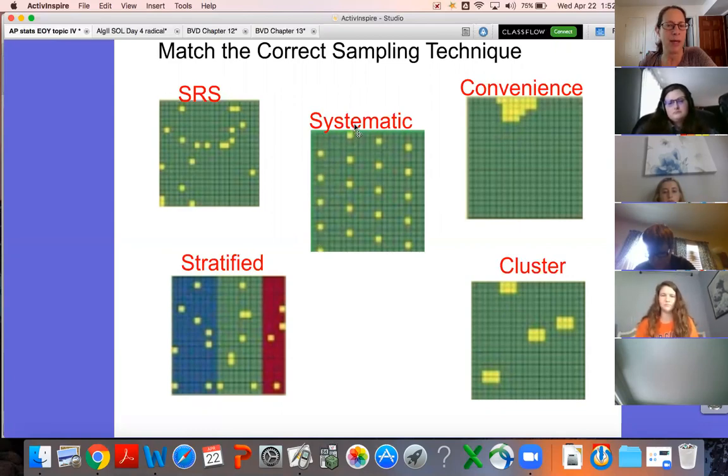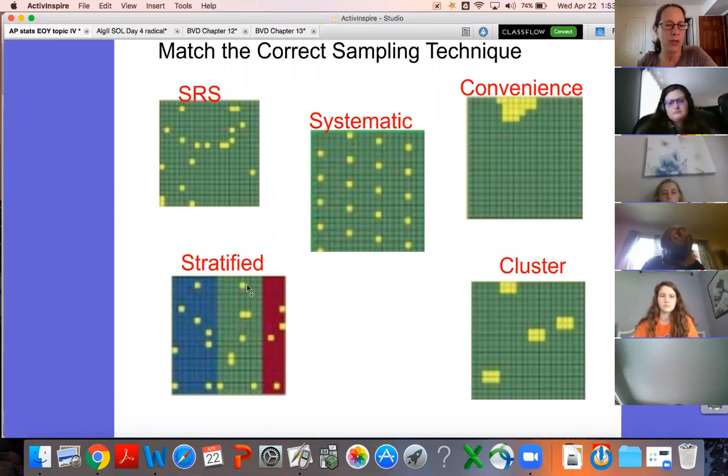That's systematic. Stratified is when you say, okay, I have 3 groups that have similar characteristics. Those 3 groups could be something like age or gender or grade level, like seniors, juniors, and sophomores. And you say, depending on how many are in each group, I'm going to proportionally take a few from each of those strata. So let's say there's about 100 seniors and you want to take about 8 of those.